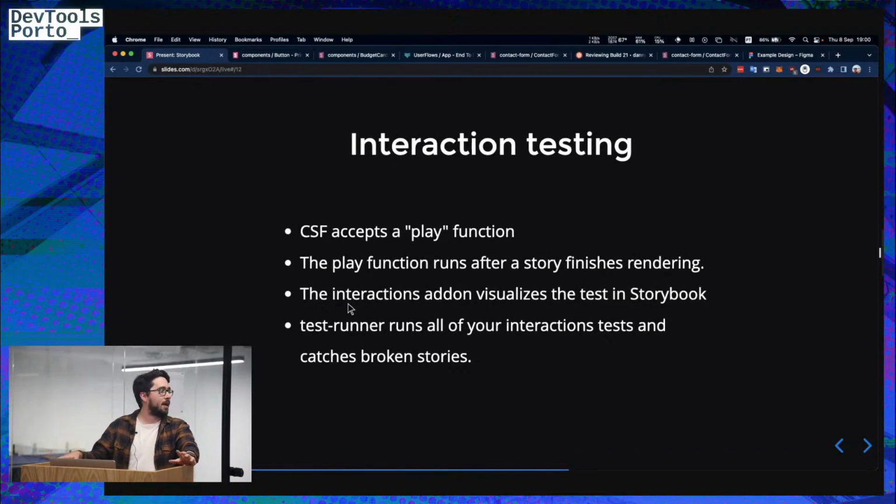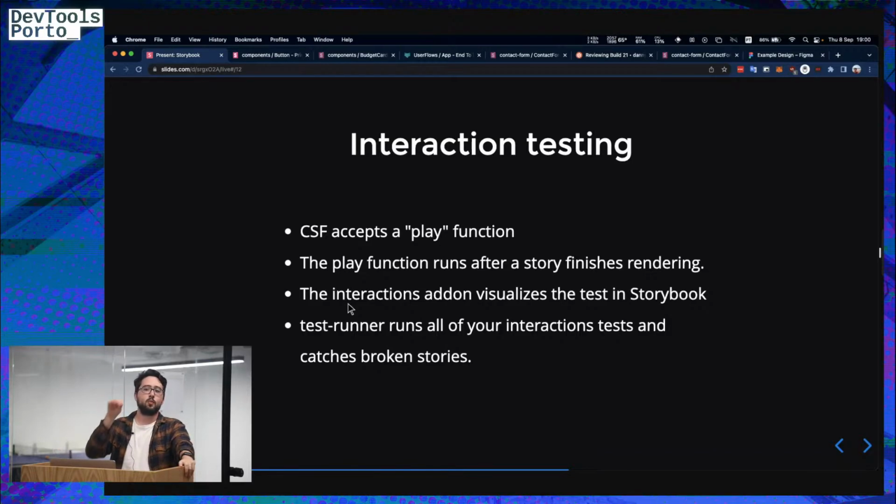So how does that actually work in practice? Well, there's a new play function that you can provide in CSF. I think it's per story, and when the story finishes rendering, this play function will run. What you can do is use any sort of testing tool.